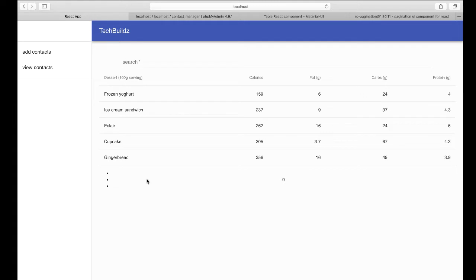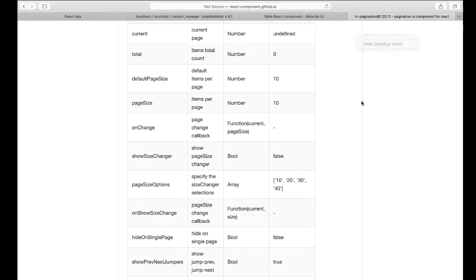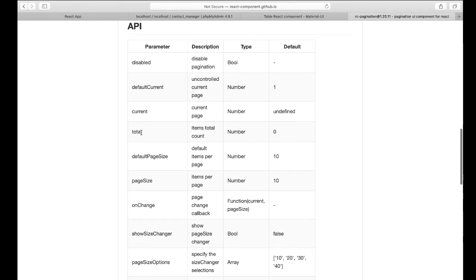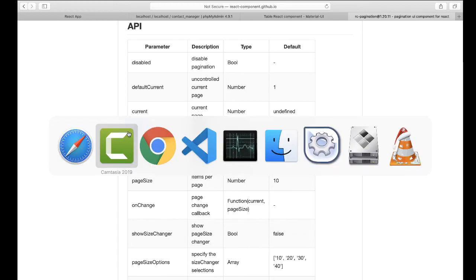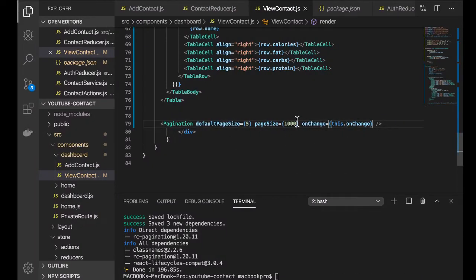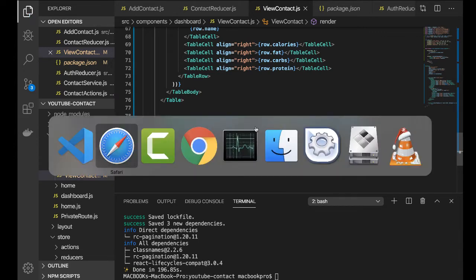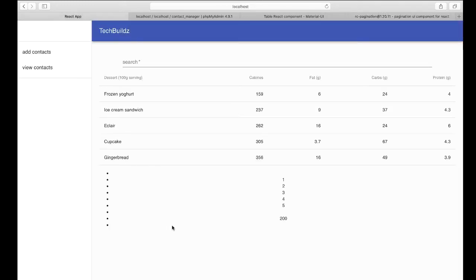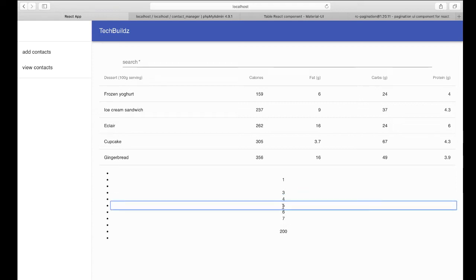So I'm going to go back to the documentation. And here we are in the documentation. And what did we miss? Let's see. Oh, yep, I see. We need the total. So actually, we're going to get rid of page size. I was confusing page size for total. So we're going to get total and make total to be equivalent to 1000. So that way we get the data paginated. And let me just get back here, and you can see now, since our assumed data is 1000, you can see our pagination showing, just pretty cool.